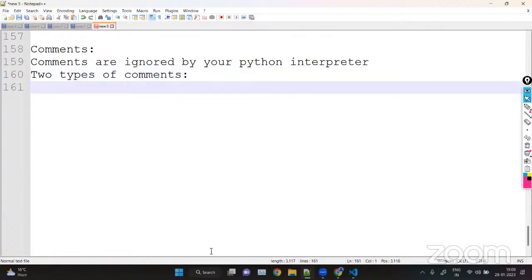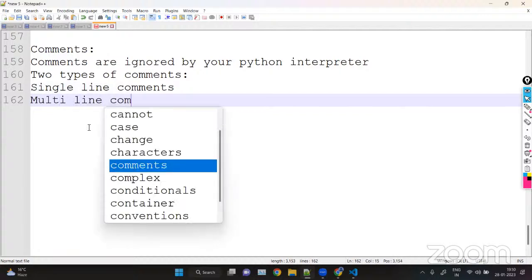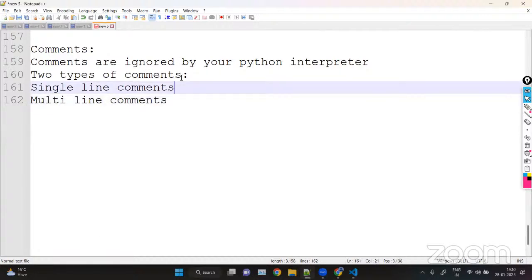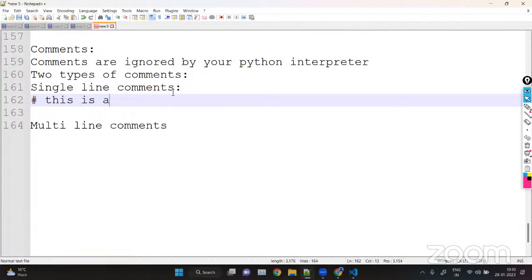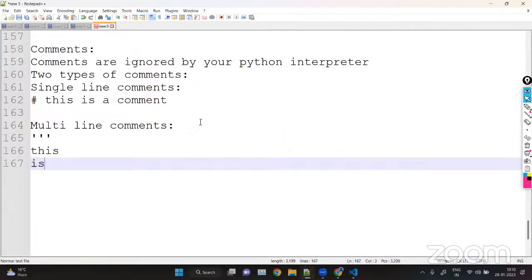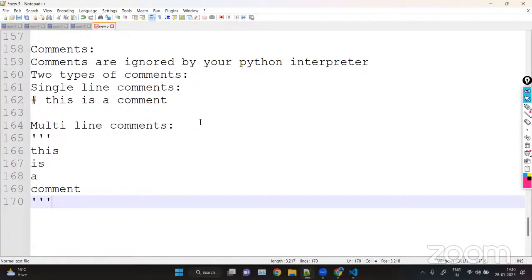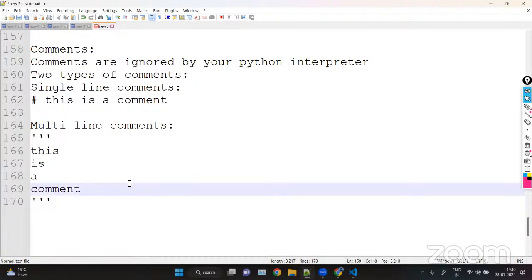That are single line comments and multi-line. Okay, so we have comments which is ignored by your Python interpreter. Okay, and we have two types of comments, single line and multi-line.